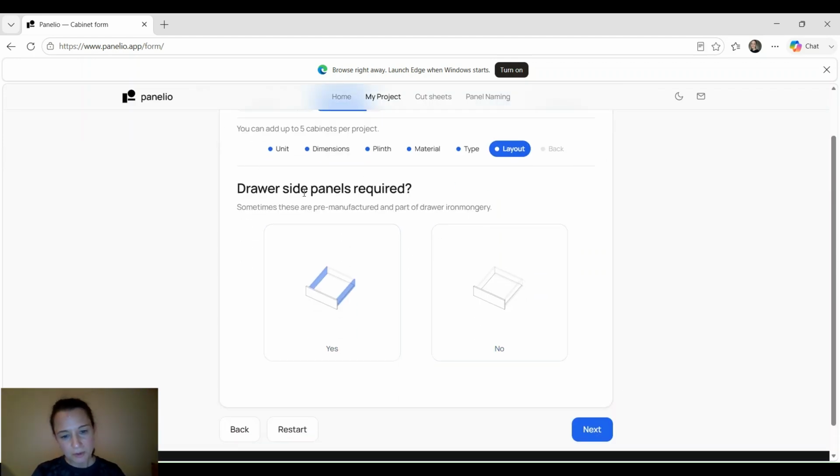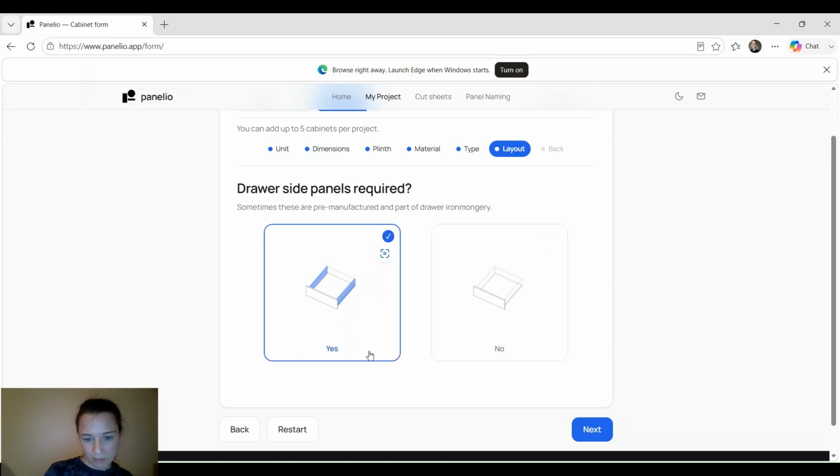Because the drawers are sometimes constructed in a different way, sometimes the fixing elements or the ironmongery of the drawer already has side panel. So this is why we are asking here, drawer side panels required or not. So let's say that they are required.